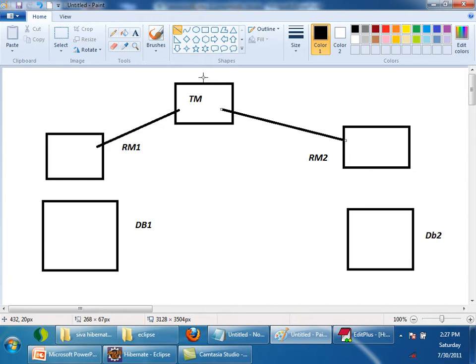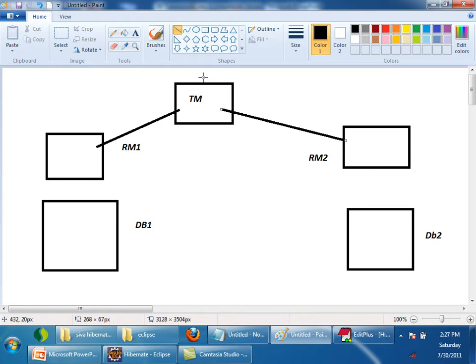So for each node there will be one transaction manager, but for the main one there will also be one transaction manager. It is the responsibility of the cluster to manage within itself, right?